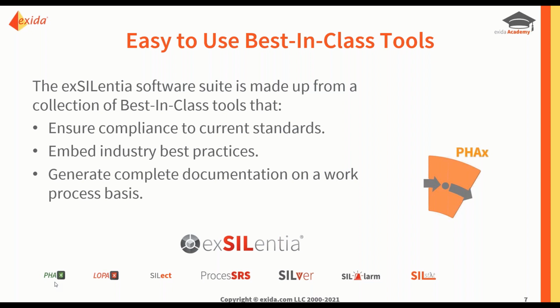Then you can generate the initial SRS, the process SRS. The SIL tool is where we can do the modeling for the design of the SIF and do the SIL verification. And we can also create the detailed design SRS as well. Part of that is to create the proof test procedures. So if you have the proof test generator module, we can create the proof test based upon the equipment that's used in the SIF automatically. The SIL alarm tool is the master alarm database. So if during PHA and LOPA we identify alarms as layers of protection, then they can be pulled out and put into the SIL alarm tool to start creating the master alarm database.